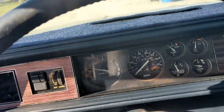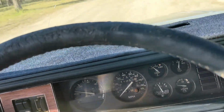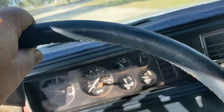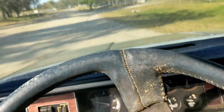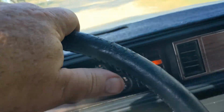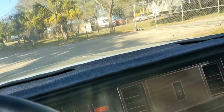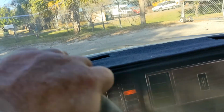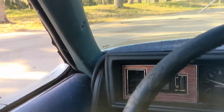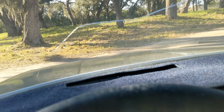Go down here and turn around. Try, oh, yeah, it's definitely lowered in the front. It's got lowering springs, it seems like. But I kind of like the stance. It's got a nice rake to it. Kind of makes it fun to drive. Well, let's go try reverse over here. It actually runs pretty darn good. I'm kind of happy about this.